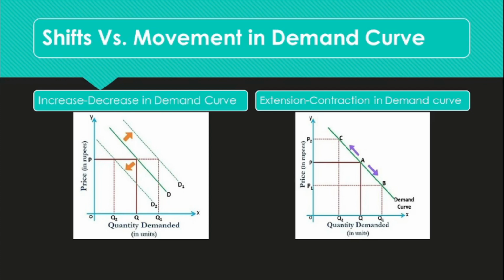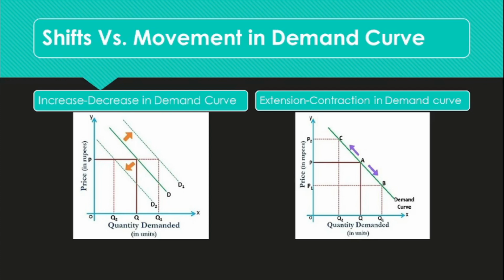We can find sometimes the demand curve is changing its place or shifting its position. So actually there are two cases when the demand curve will shift or move. The first case is called the shift in the demand curve. As you can see in the first panel, where I have written increase or decrease in the demand curve, the original demand curve, represented by capital D, is moving forward to D1 or moving backward to D2, and this demand curve is shifting. It is called a shift. It can be an increase or decrease.